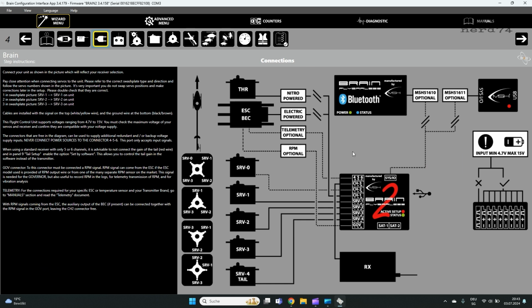Here you can see all you use for your setup. First of all, on the left you can see the flight direction of your helicopter, and then the swash plate. You have to check which swash plate is the swash plate on your helicopter. In my case, it's the 120 degrees swash plate, the third from top.